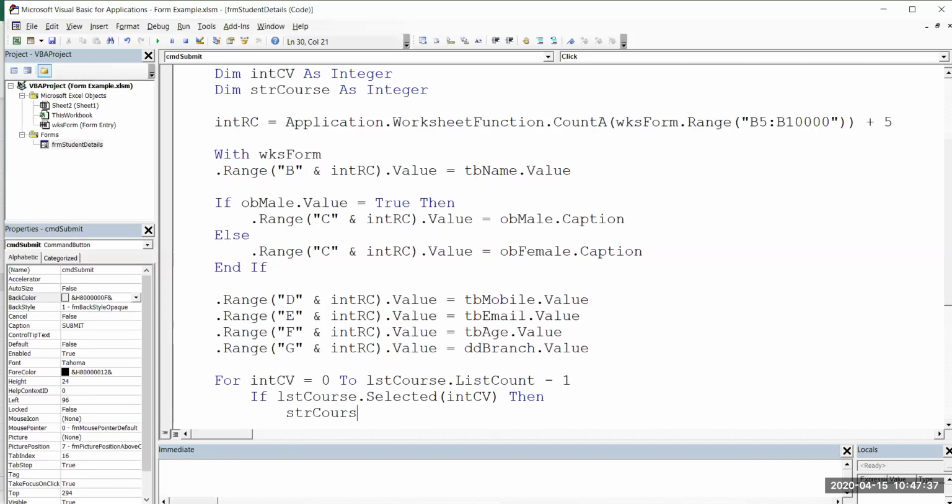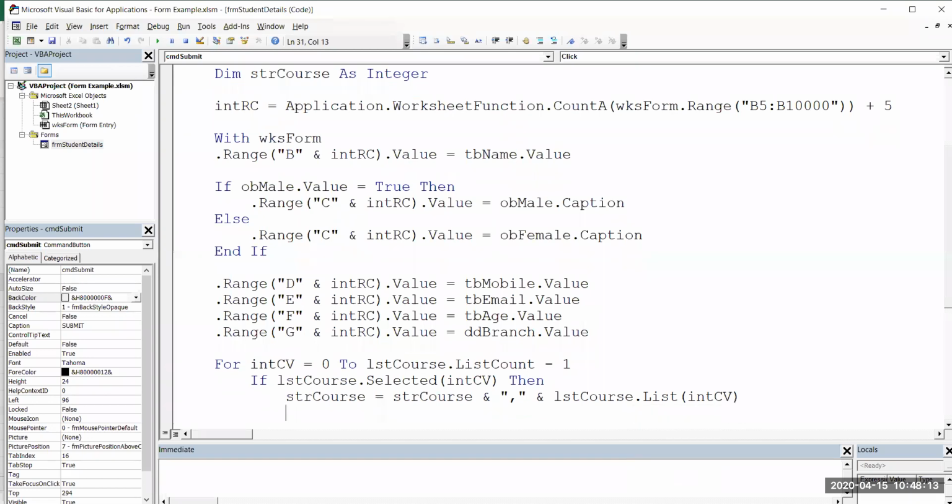I'm going to store that course value within this variable: strCourse is equal to strCourse ampersand, I'll give a comma. I want each course to be separated by a comma, and I'll say lstCourse.List(intCV). If I use List, it's going to give me the value present in that particular index, so the 0th item in the list. So it will give me the value, and I'll end this.